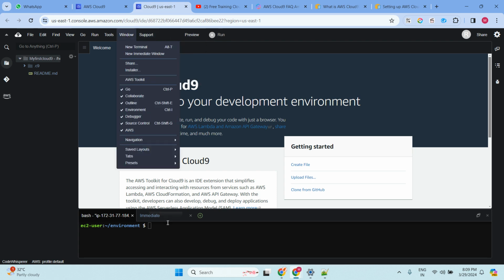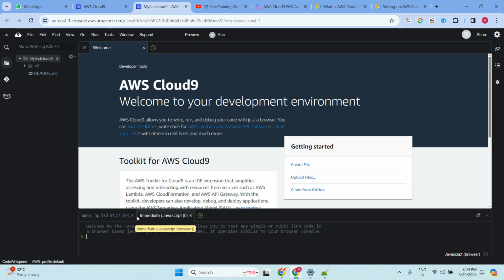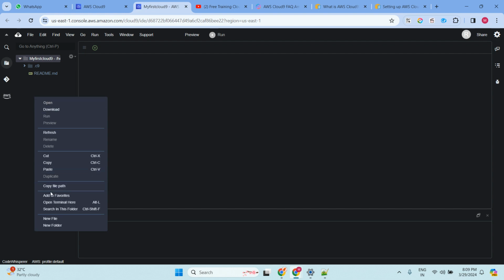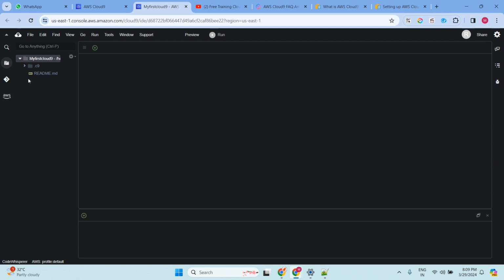If you want a new terminal, it is already available. Okay, you can just close it if you don't require it, and if you want, open it. On the left side, you can create folders, files, anything you want. And there is one more option called source repository. Okay, you can communicate. You can just integrate any of your source controllers.